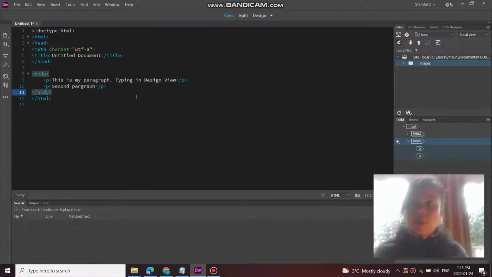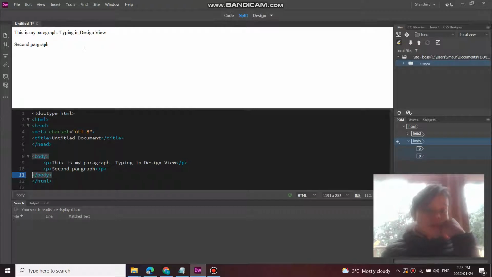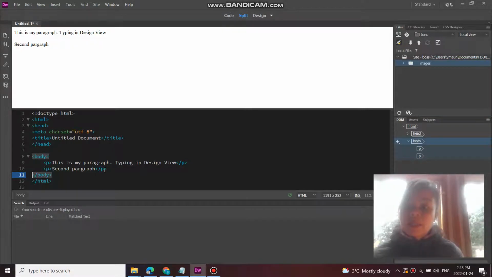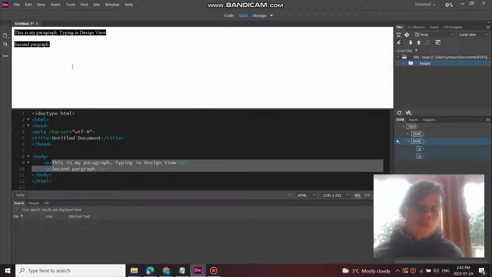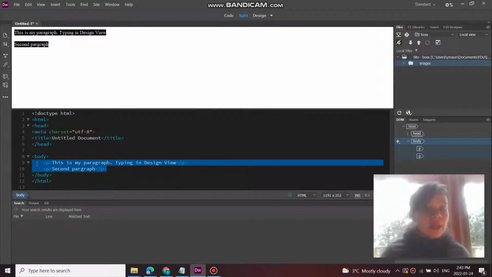Or you can work primarily in code and then use the split view to check what that looks like. It's entirely up to you. Those of you who love coding and have strong HTML skills, or just want to continue practicing, can type in the code view. Or you can use the design view, but always keep the code view open to double check that Dreamweaver is entering the code as you want it to, and there's no junk code in there.